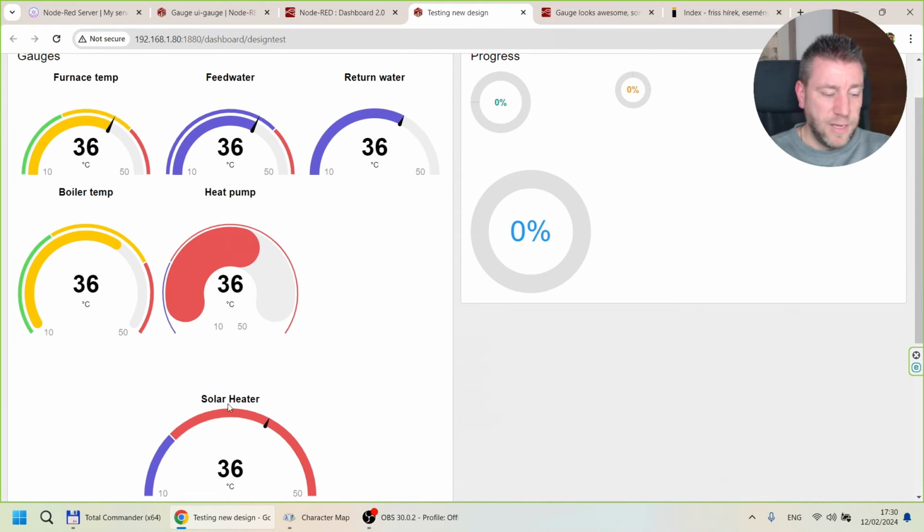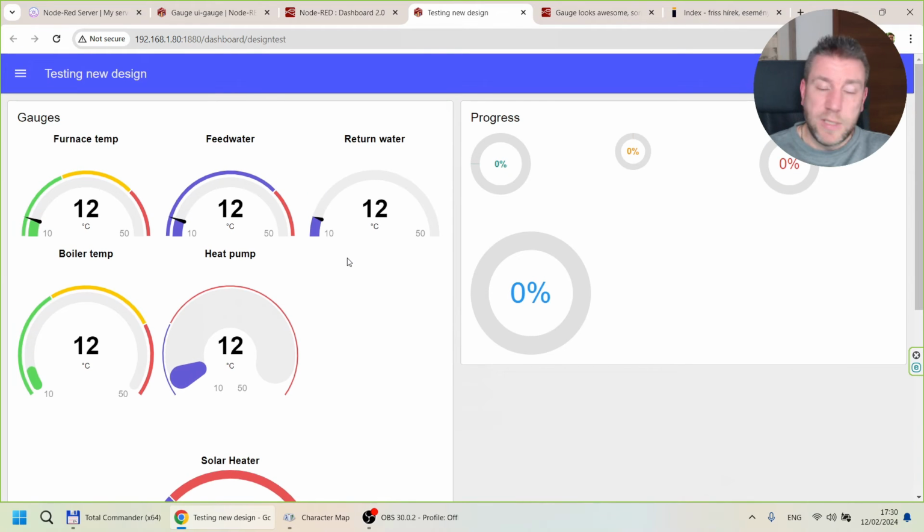I could probably move this one here as well and set it to 2 by 1, but I think it's because these are 2 unit highs. This will make this 2 unit highs as well. So the gauge itself and the header are going to be just all over the place, as you have seen previously. So if you see anything like this, just make sure that you move them around, and probably you can find a configuration which is going to work.